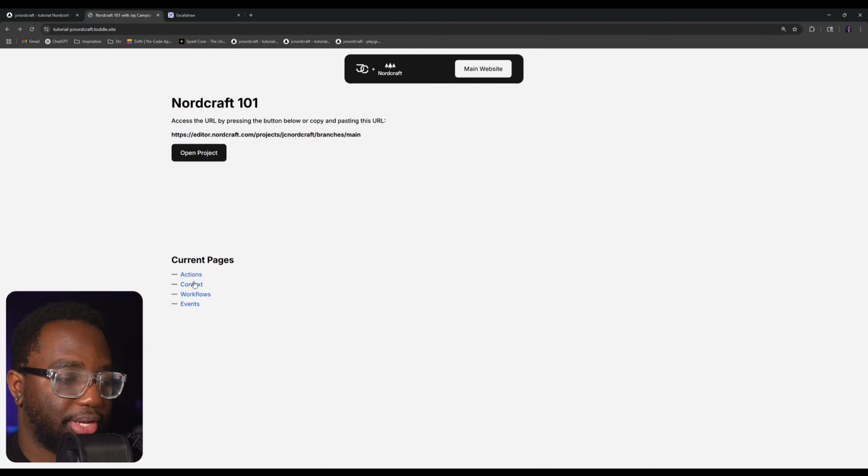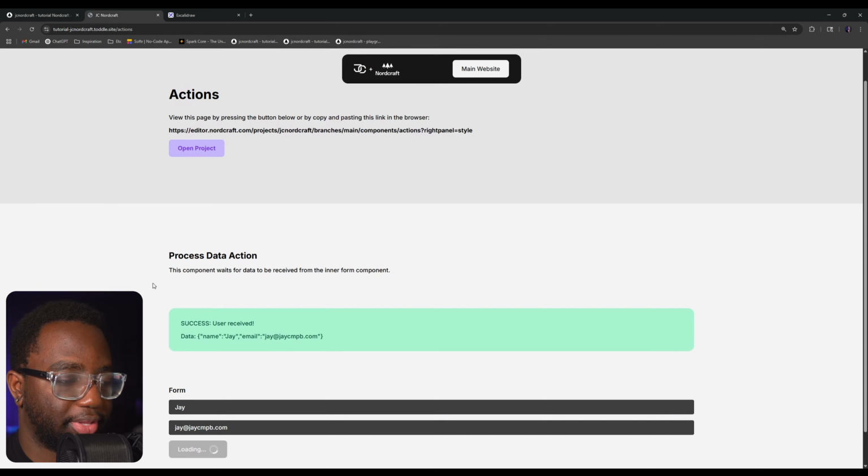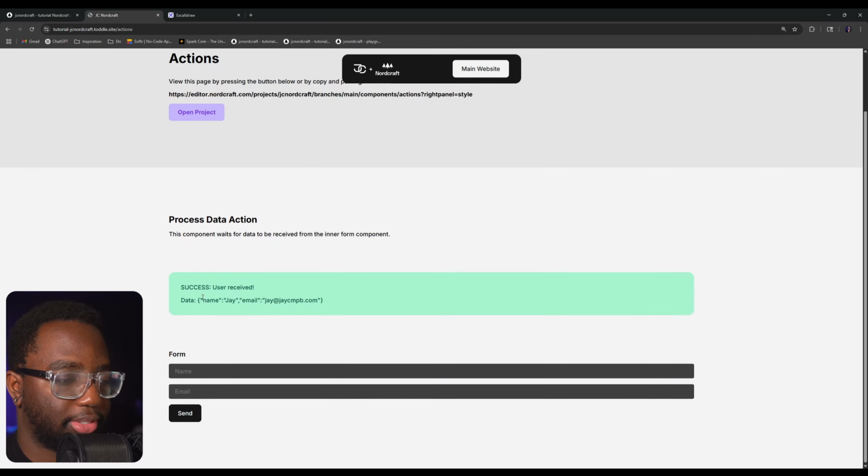So you'll see here that if we go ahead and fill this form out, we can then see that it's receiving data. Then we'll show the success message with the data, and then that'll be all.